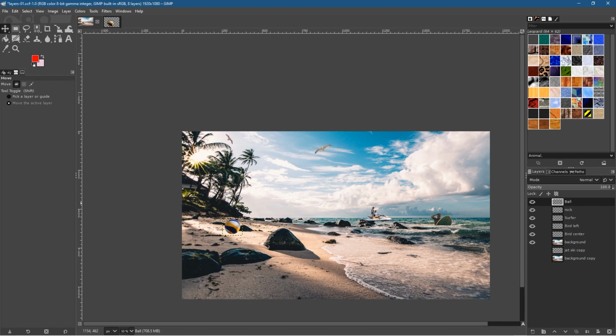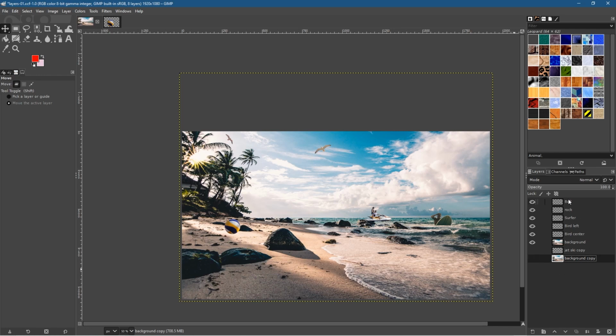Okay, and let's just click on the background, and the ball just looks like it's flying through the air. That's fine, but I kind of wanted the ball to be in the sand, if that makes sense. Now that we have that knowledge, we can use the same technique that we used for the water, but for the sand instead.